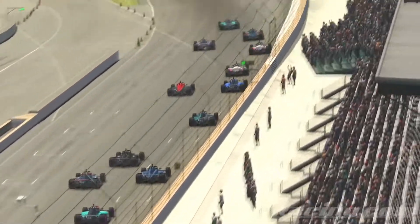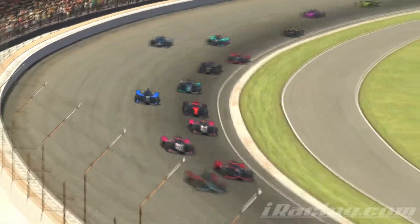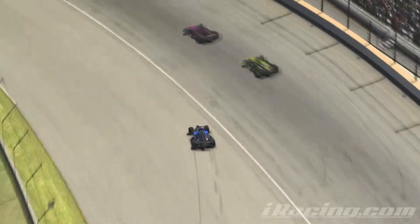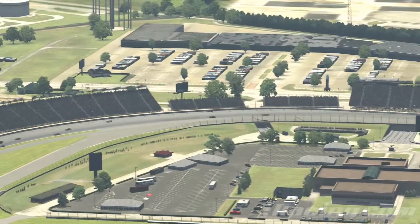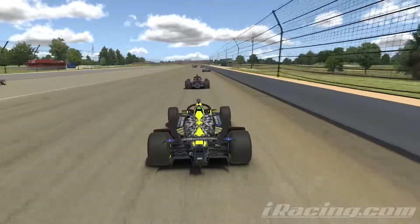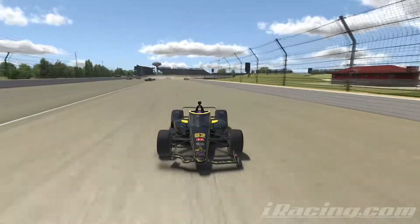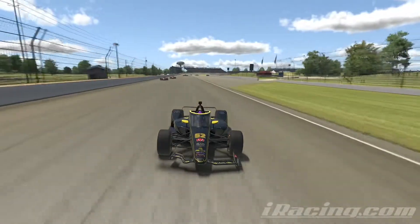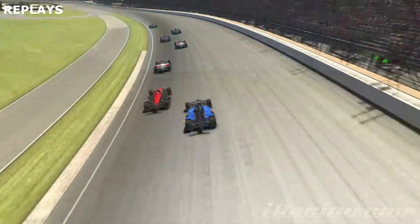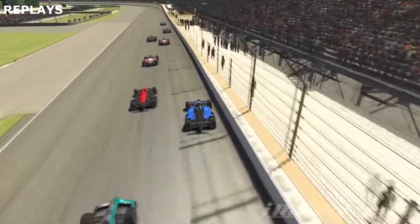Lap 1 is in the books at Indy. Let's go back to the battle up front here. You can see Oskar Fredriksson still in the lead as we go into turn 1 for the first time at full racing speed, and there's a huge incident in turns 1 and 2 — that's Julian Altena being involved. He is out of the race already before it properly got underway, and then there's a separate wreck as well in turn 2 involving multiple cars, and that's going to be a race done for many cars already on lap 2 of this 100-lap race.